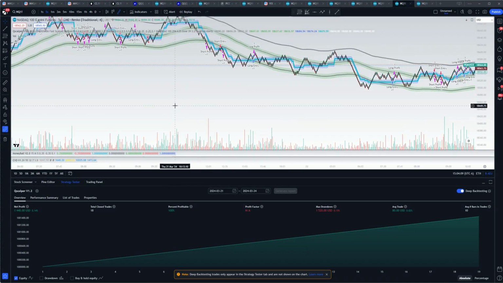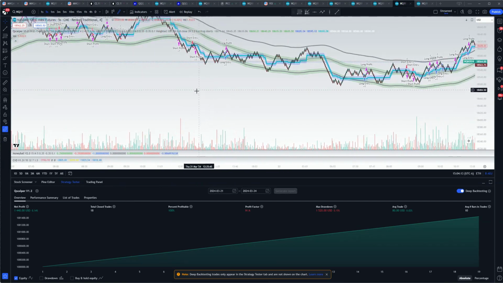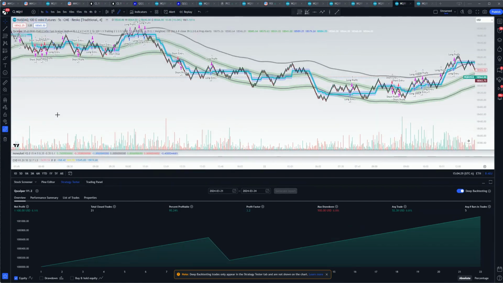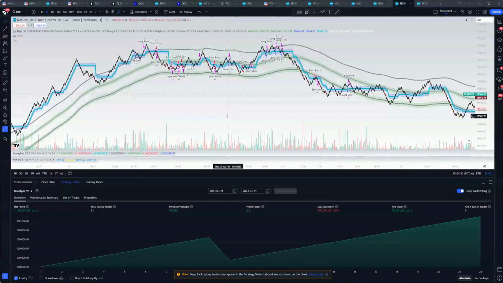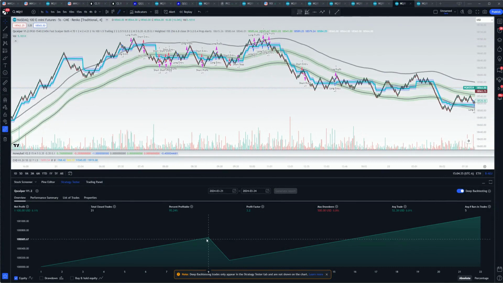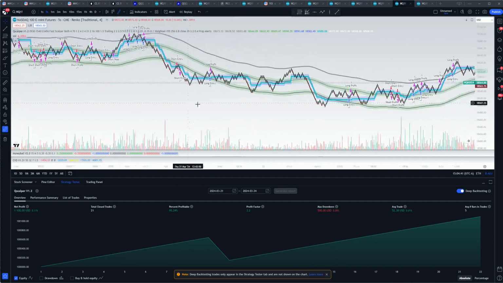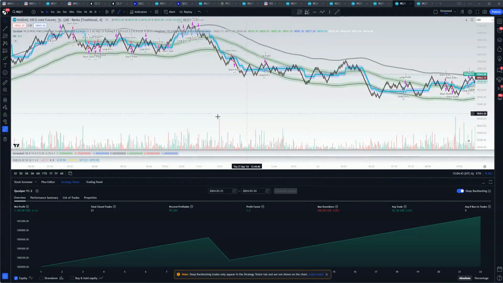So take that as you will. Make your own decision on what you'd like to do there. Here we go. I set it to a 100 tick stop out, and you see you did take kind of a nasty loss, but that max drawdown is only 500, and you still make 1100. So that's not too bad. That's only over Thursday and Friday last week, so it's not too bad.